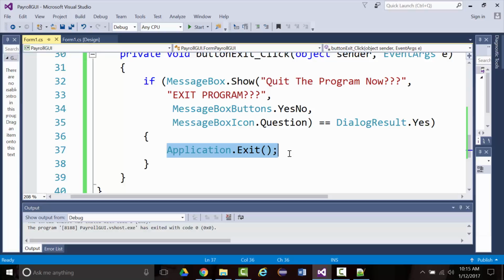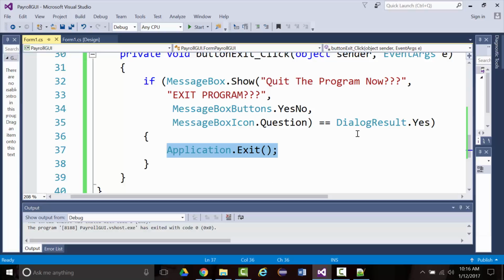You can do a this dot close, you can do an application dot exit. There's a lot of ways that you can close it. The only thing is, if you do want to close it in a console program, the application dot exit doesn't work. You have to say, I think it's environment dot exit, just because they set it up differently. And this dot close, I don't believe works in a console, but there is no difference. Regardless if I push yes or no, it exits.